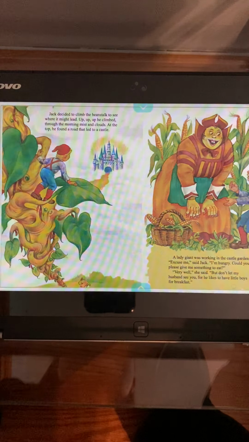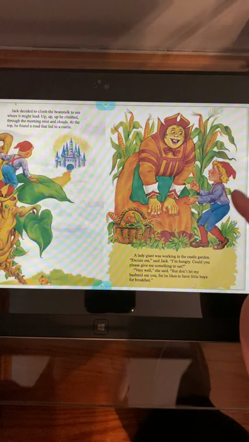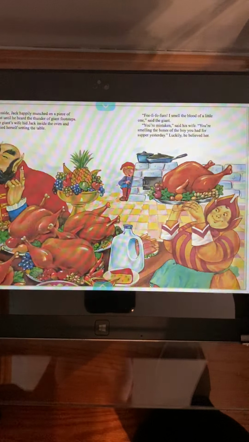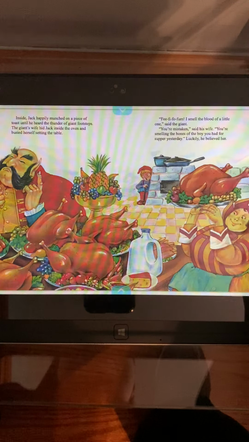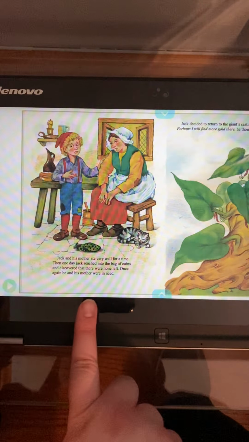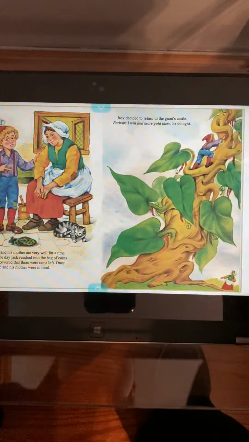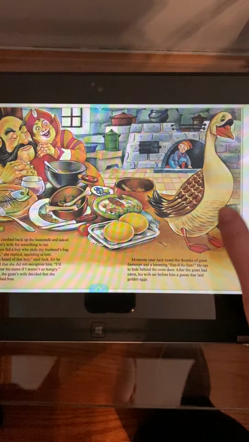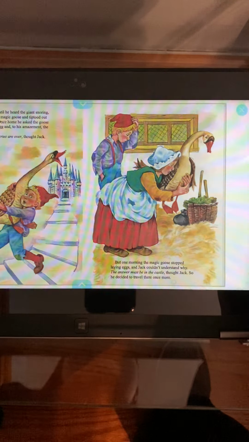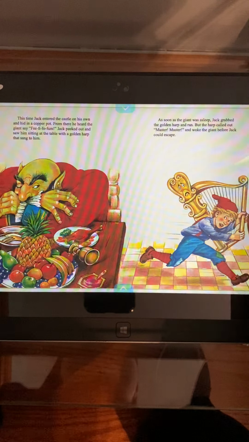He's not at his house here. Look, that's when he's in the beanstalk. And that's when he's going to the castle. So he's not at his house here. Not there. Not at the house. But look here. This is when he goes back to his house after he steals the coins. Then he goes back to the castle. Now he's back home again with the goose. In the castle again.